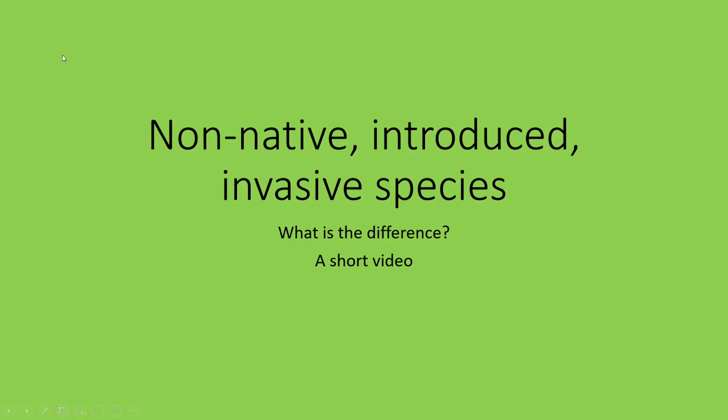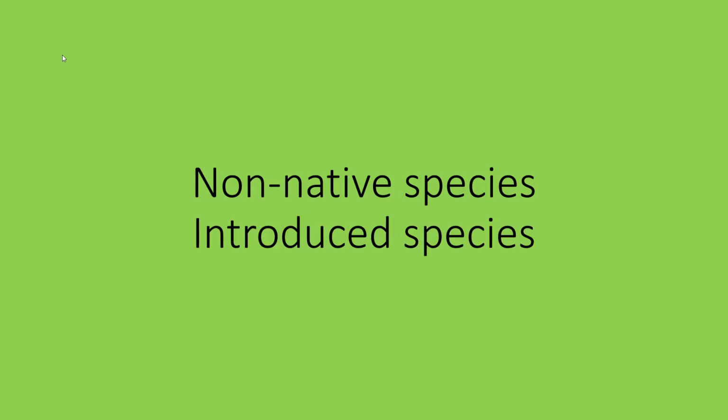Welcome, everybody. I want to take a minute and talk about some of the terminology around invasive species, and some of the terminology that actually doesn't necessarily mean a species is invasive. What's the difference between non-native, introduced, and invasive species? Well, let's start out with the non-native and introduced species. These are species that have been brought into a different area where they do not naturally occur.